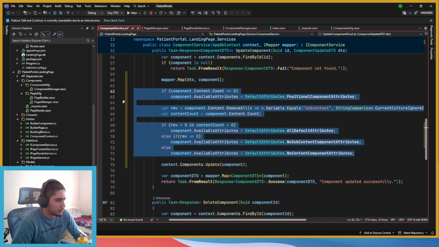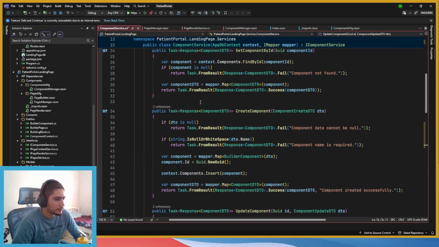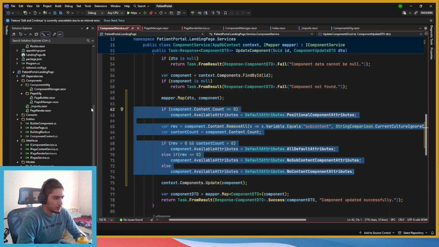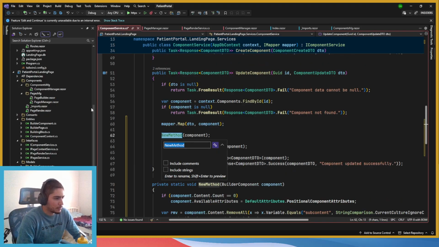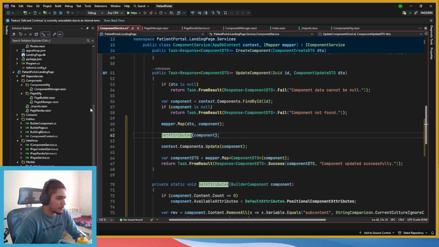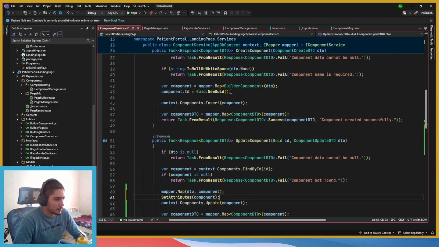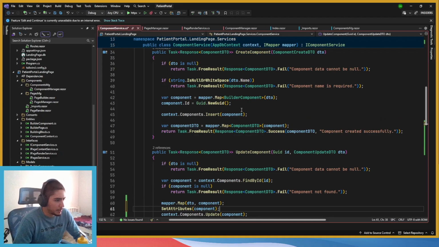Let's copy this. Actually, extract method, set attributes. Need to be big brained about this. And here, so we map set attributes component.